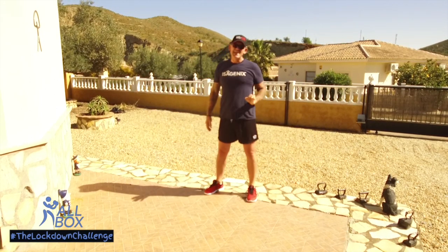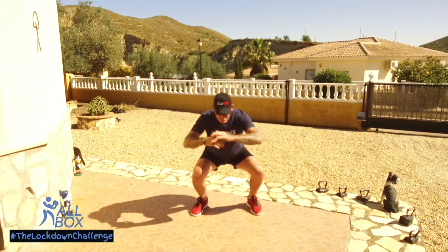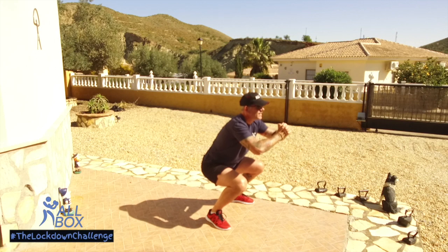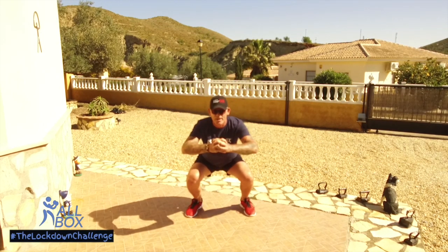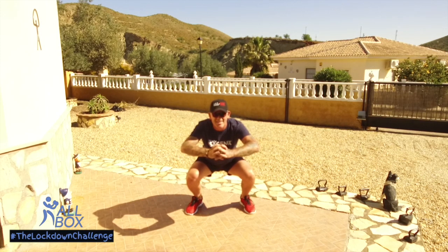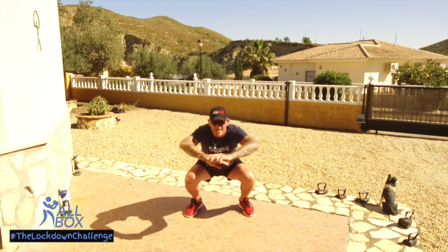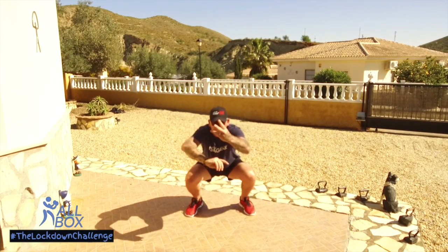Going down, keeping them thighs parallel to the floor, trying to keep the back straight — not like this and not like that, it's got to be this. Deep breaths — your muscles now more than ever need that oxygen in the blood flowing around that body. That's halfway through already, well done. This one's really going to sap the energy out of you, but just think what else would you be doing today — sat on your bum? Nearly there, great work. Feel them thighs. If you find it easy, lean back a bit. Hold on — don't stop, it's the last five seconds — four, three, keep at it, two, one. Ding ding!